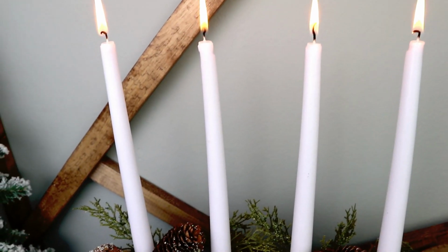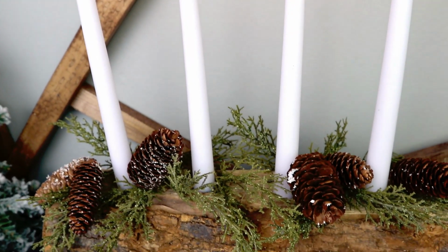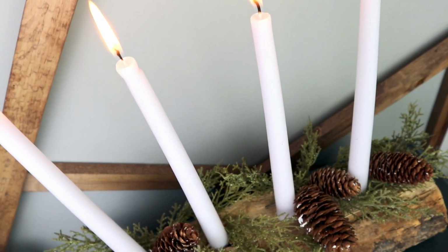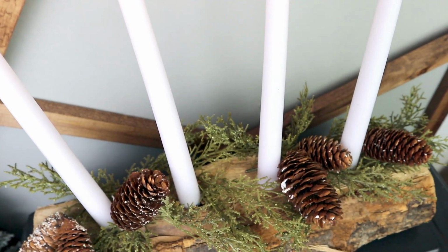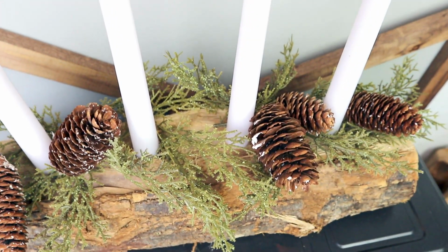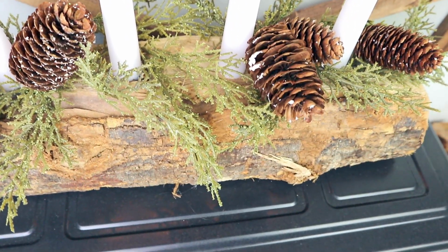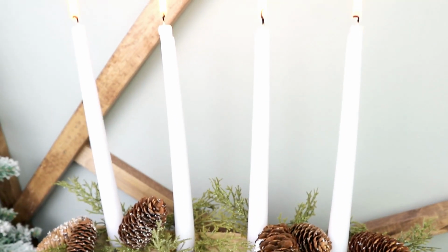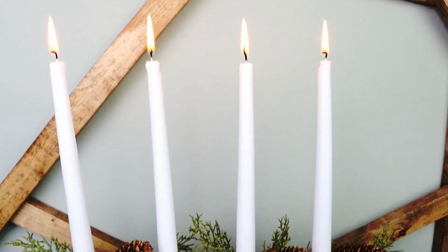Once I was done, this will be the result, and I really love how this project turned out. Basically, I have all the things at home. I just buy 2 packages of these candles from Dollar Tree, and I'm in love with how it turned out. It was super simple. It looks amazing with a high-end look, and it is perfect for your centerpiece in the dining table.